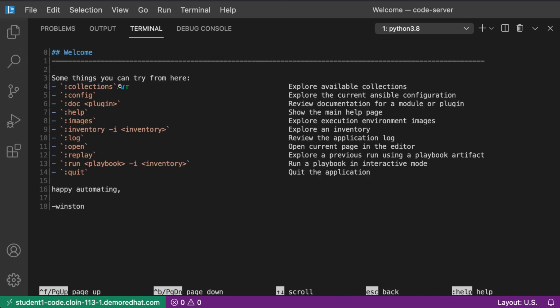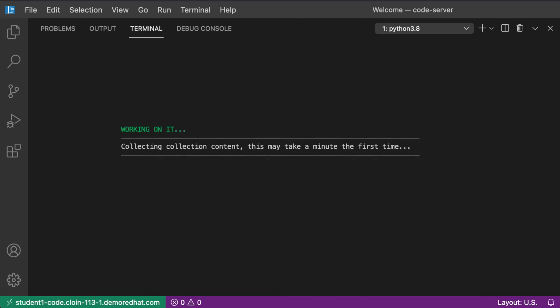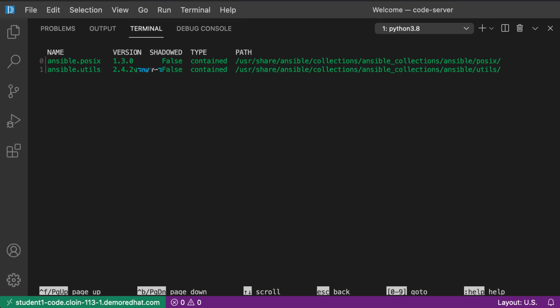Another cool thing about Ansible Navigator, if that wasn't easy enough to inspect just a specific execution environment, I can also run the collections subcommand here. Now this will pull out all collections present within my primary execution environment, which I have set to ServiceNow-EE. And there again, you can see both of those collections. Only those 2 collections are in here. So that's a problem for me when I'm trying to run ServiceNow automation.